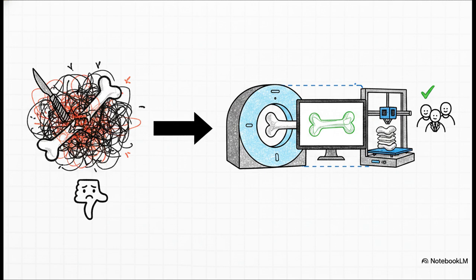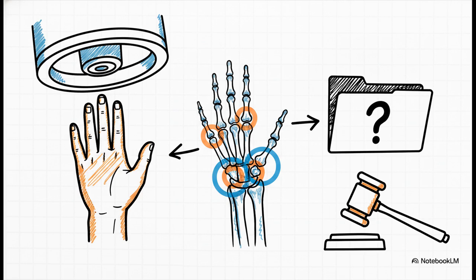These 3D models offer incredibly clear and non-gruesome evidence that can be safely passed around a jury box without causing undue distress or prejudice. And actually, these imaging techniques aren't just for the deceased. They're totally vital when anthropologists are called to evaluate living subjects. By using radiographs or MRI scans of the hand, wrist, or collarbone, experts can assess skeletal maturation to estimate a person's age. This is frequently utilized in sensitive child abuse investigations or immigration cases involving undocumented, unaccompanied minors where biological age holds immense legal weight.